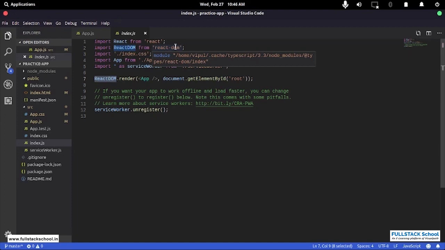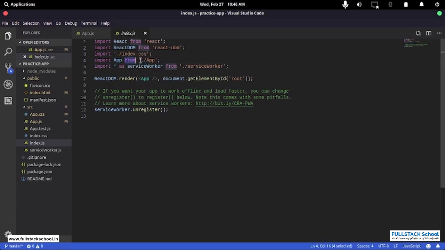You don't need to have a concern with that, because all we need is this render method. Then we have this App component that we created and imported from our own folder. If you are not familiar with this import, let me tell you how this works. You have this import keyword, then you give it a name. Say you gave it a name called App, it's up to you. Then you tell it from where you want that to come.